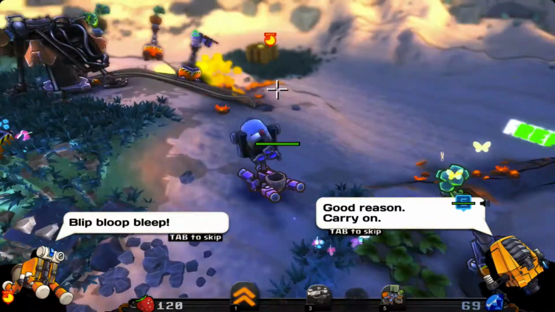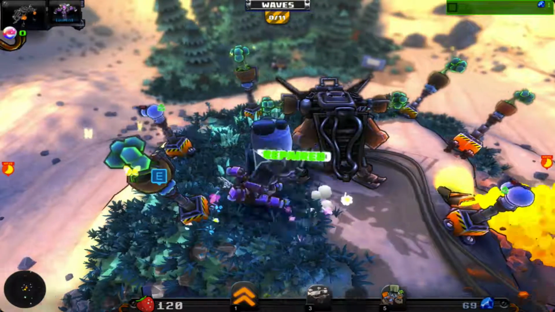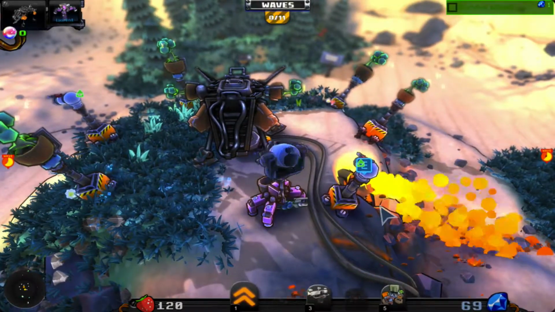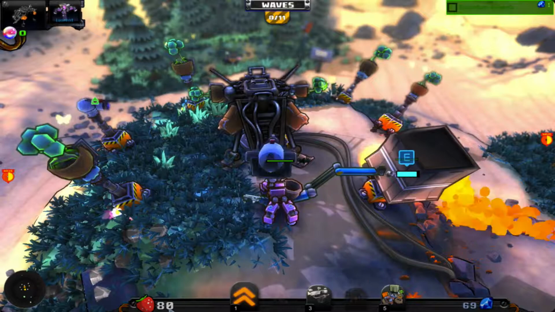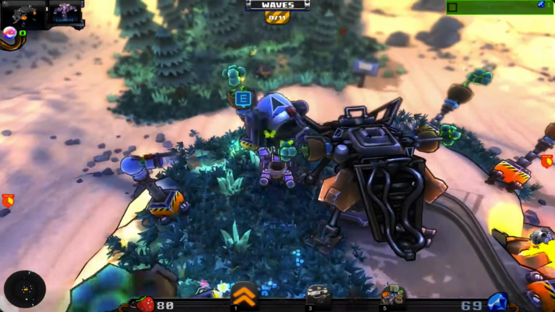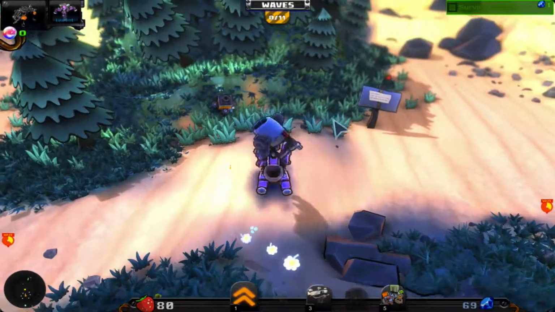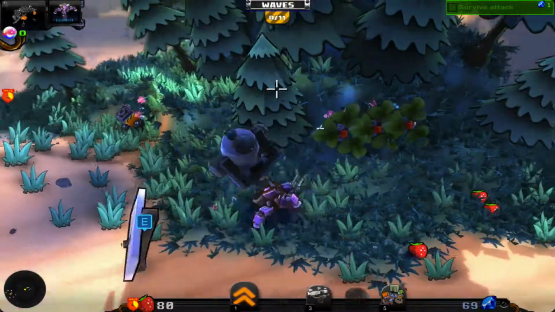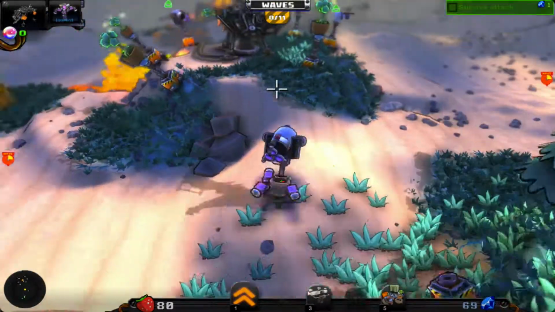So the challenge level will begin where you left off. So it has the same weapons, and the economy is the same as where you left off on this level. So if you had 80 strawberries at the end of the previous difficulty, then you will have 80 strawberries at the start.